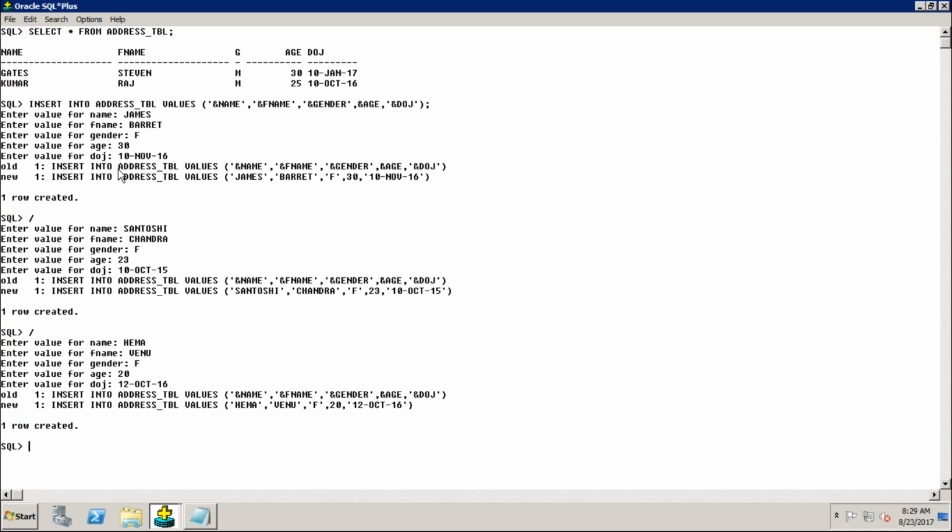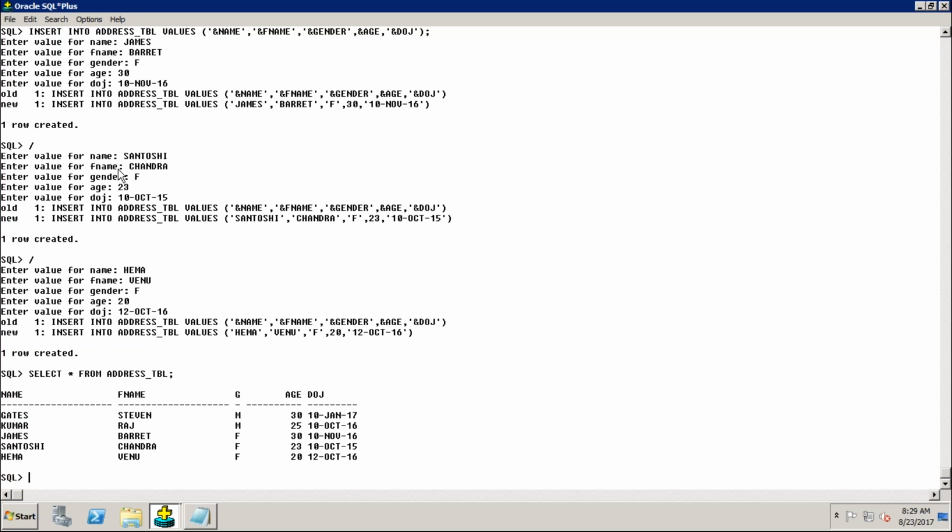Right, so a total of 3 records are inserted. Now I can go back and see the data.